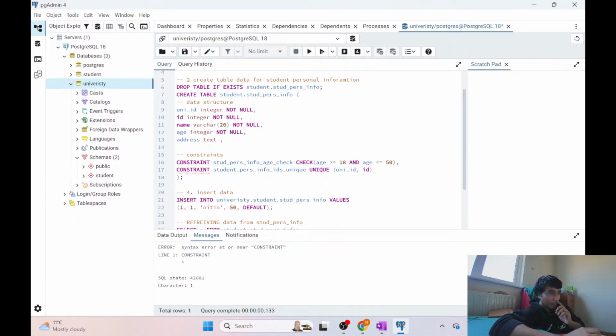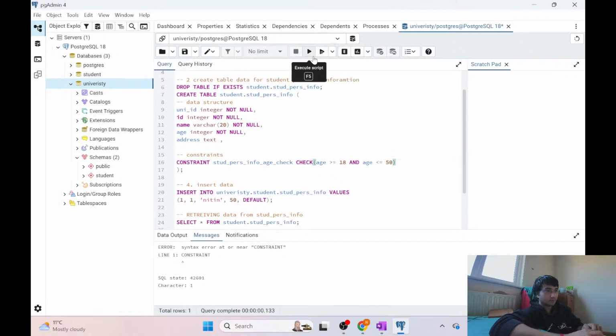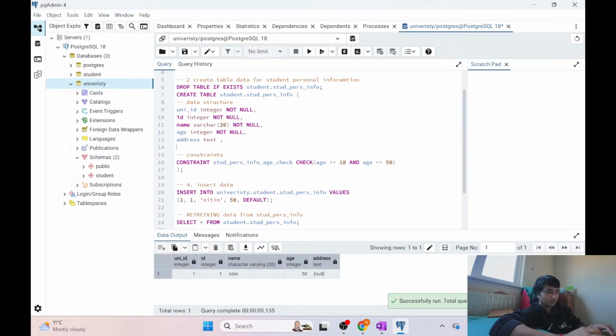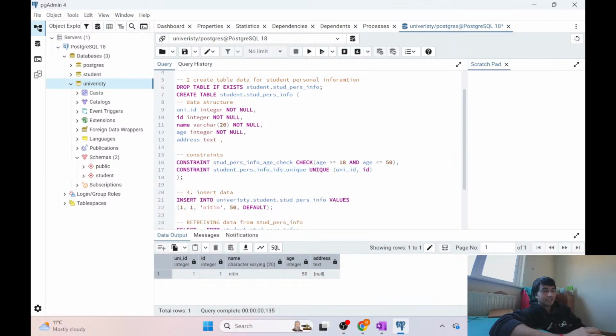syntax error on the constraint. The constraint is right because I ran it earlier, right? Okay, that means this doesn't follow.